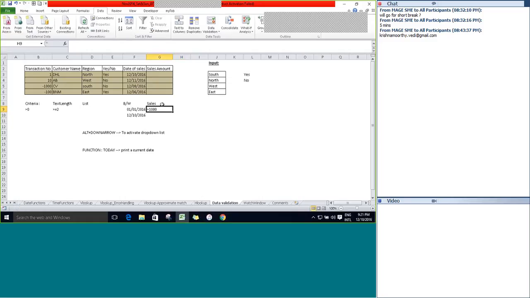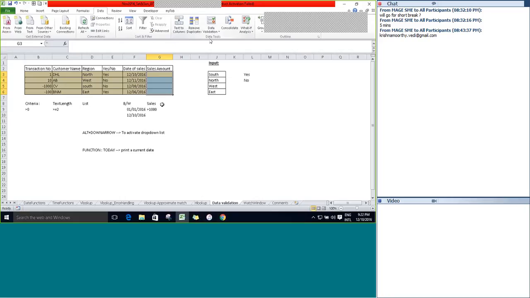So we are providing one benchmark here. If a sales is greater than 1000, then only we are going to consider that particular entry as a valid criteria. So whatever the sales that salesperson is doing less than 1000 value, that is not considered as a sales as per this particular template.